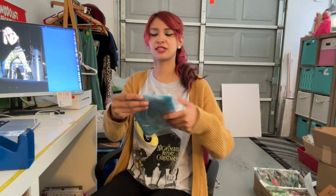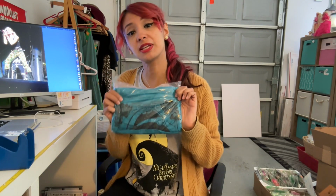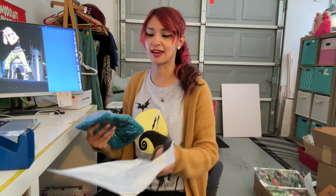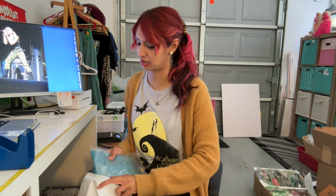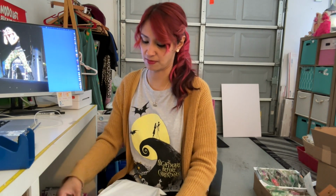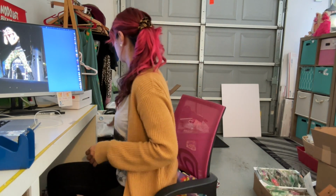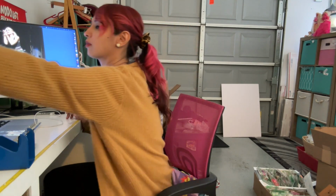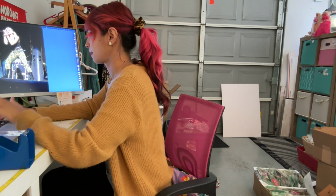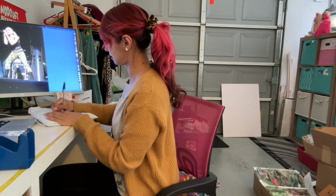I bought this Princess Jasmine shirt. It's just like a regular women's t-shirt. It's a really pretty teal color. Bought at a yard sale for myself, but then decided that I didn't want it after all, so I just listed it on eBay. It sold for $8.99, free shipping. Four ounces. It's going to New Jersey. And it's going to cost me $4.13 to ship.